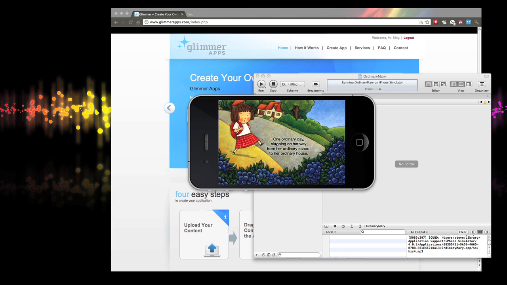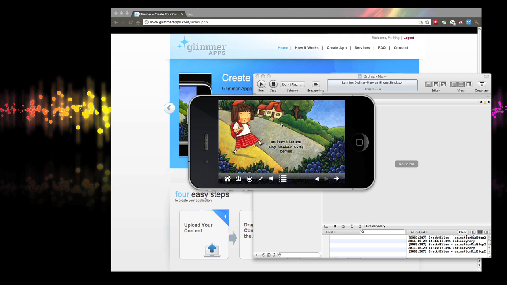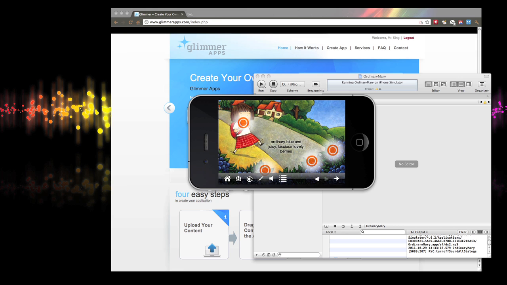Let's go to the next scene. I think it has more dialogues. Here's the first dialogue. We're going to read this text. Here's the second dialogue where the next text popped up, and the audio is playing along with it. Okay, so now you see that this is the third scene, so scene 3, and then it had three dialogues of audio. And I can click here to see the hot zones, things that you can click and do something. In this case, it was an audio clip and an image pop up.